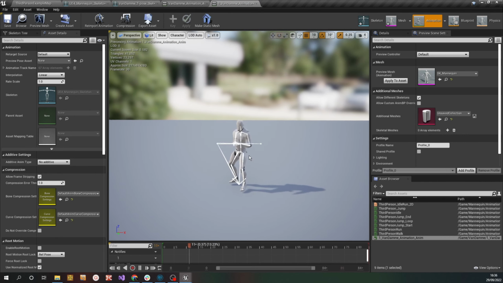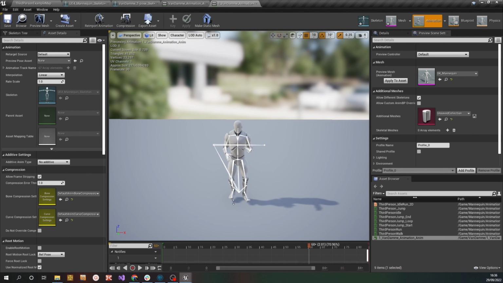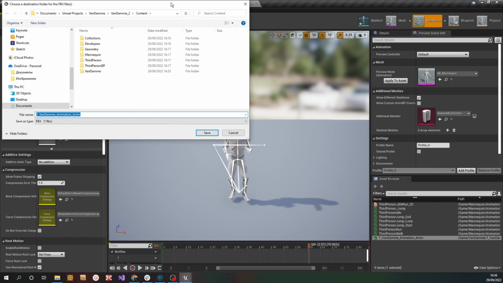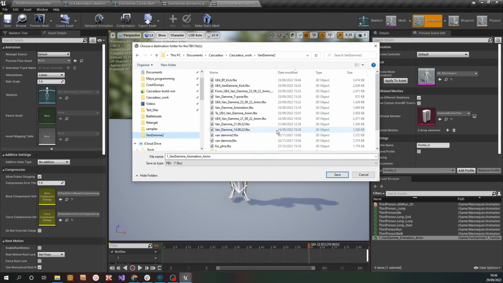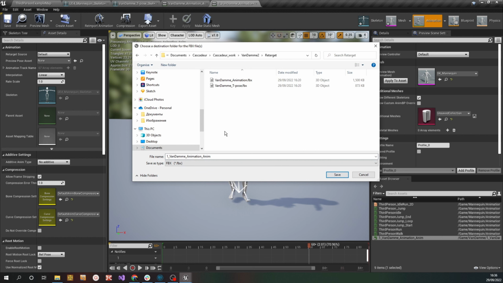moving correctly, the character is moving correctly, and to make sure that everything is really right, we can save this animation. Click here, export animation data. So I save to the same place where the whole retarget is, just in case we will see this Unreal Engine animation.